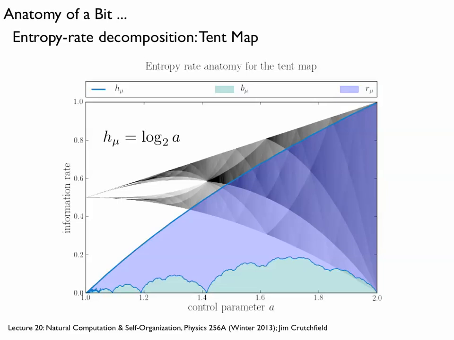Again, the self-similarity in the bifurcation diagram means these behaviors are the same, just rescaled. This looks like some kind of fractal, non-differentiable curve. Probably is. But we're still working to understand why we have this magnitude of b mu up here. Exactly what topological features in the map, as you vary the parameter, are causing these very strange variations in the bound information? Going to 0 at the band merging, do you think that's when we can actually have a Markov partition? Yeah. Well, and a particular kind of Markov partition.